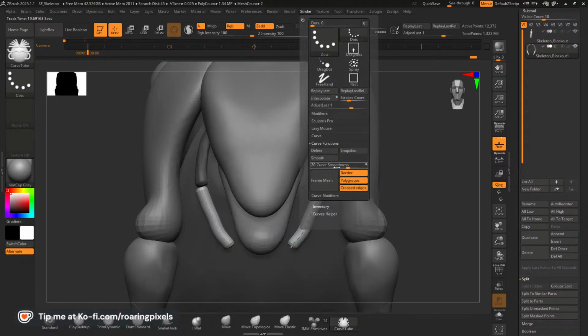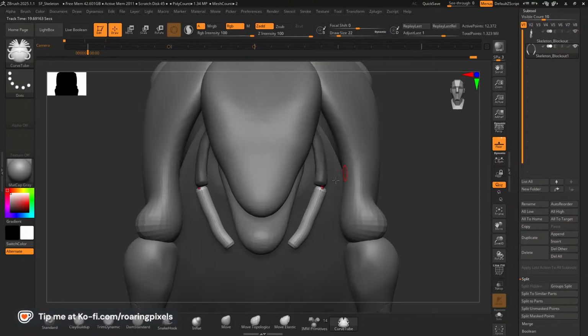Okay, stroke curve, bend start, and too fat, too thin.